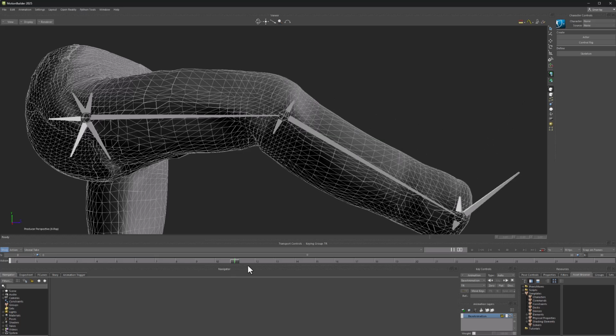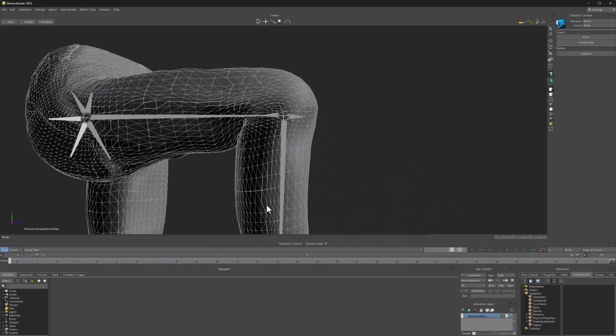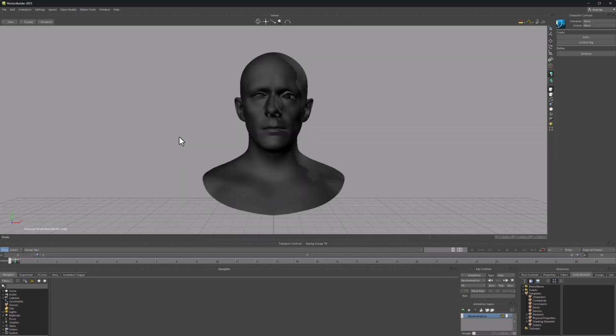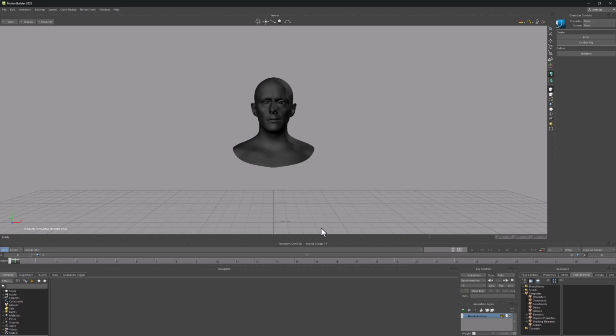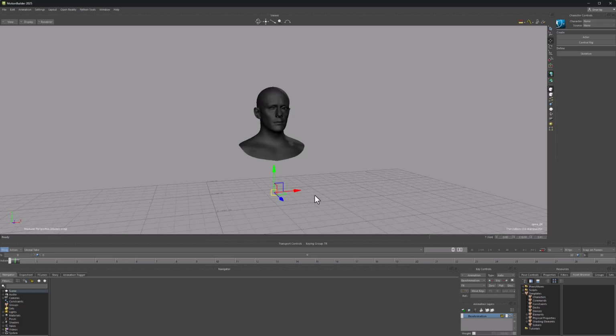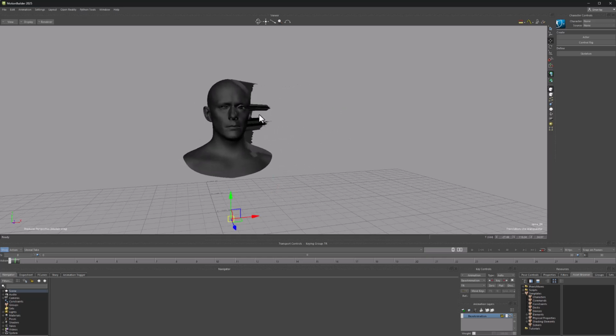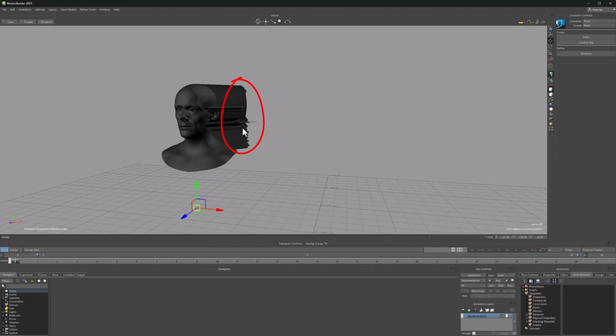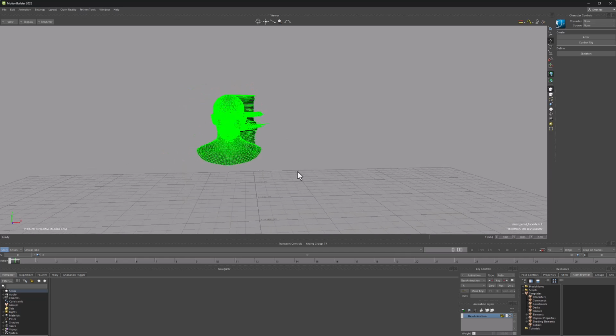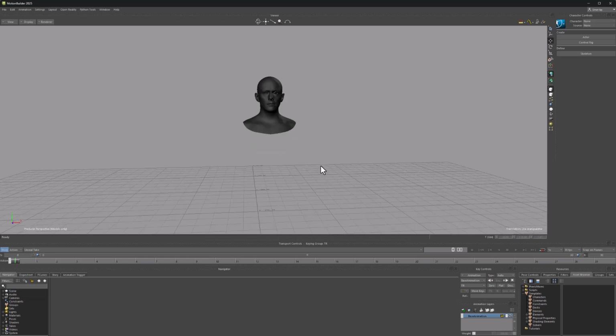So the idea is to give us a nice smooth blend between the solid part of the thigh and the solid part of the calf, and also give us something that resembles the shape of a knee or an elbow or something like that. So knowing this, if we come back to our face mesh, just show the joints again, we can see if we move this joint, our face smears. So these vertices out here have obviously been weighted with something else. We just undo that and put it back to the center.